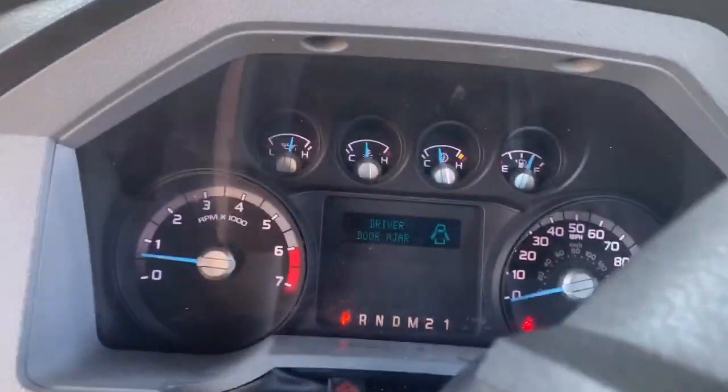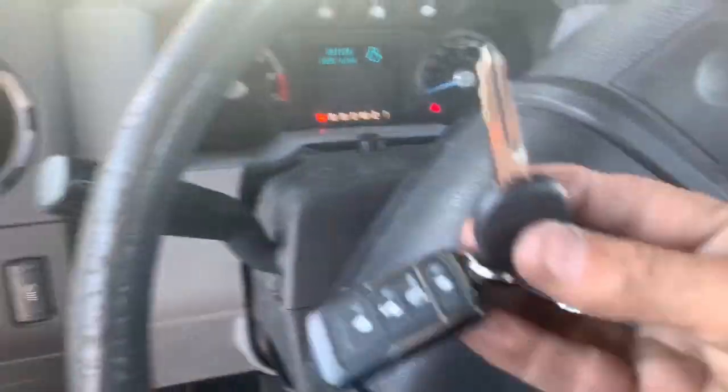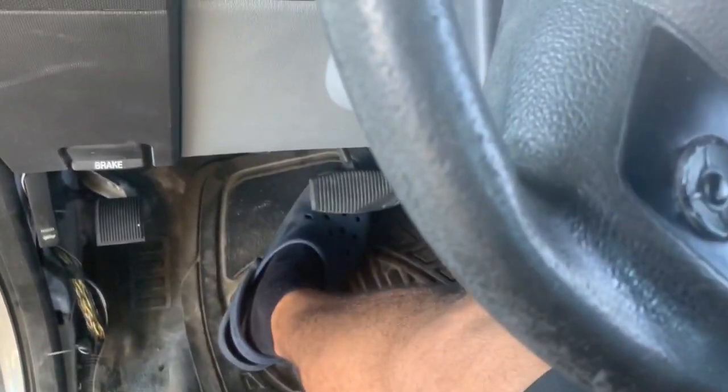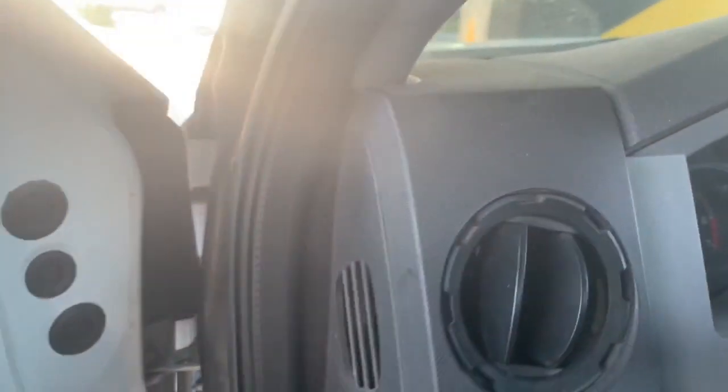So let's say your truck is on, and you need the keys, and you want to leave the truck running. You can press this button twice. You can remove the keys, and the truck will stay running. This is called pit stop. If somebody gets in and pushes the foot on the brake, it shuts off the truck.